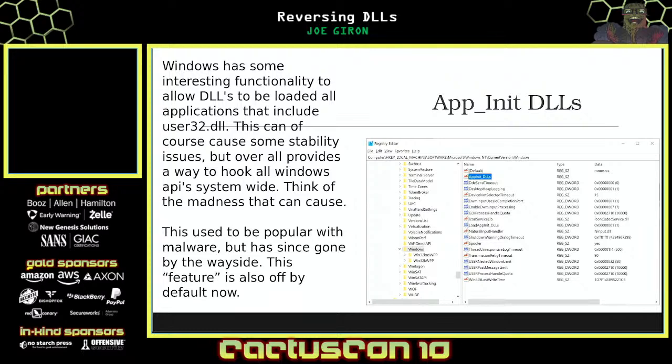App-init DLL files. Imagine you wanted to take a DLL file and have it running in the address space of everything without running any code. They have this thing called app-init DLL files. It's an interesting functionality. They introduced it around Windows 98, and then they took it away around Windows XP, I think. No, probably Windows 7.